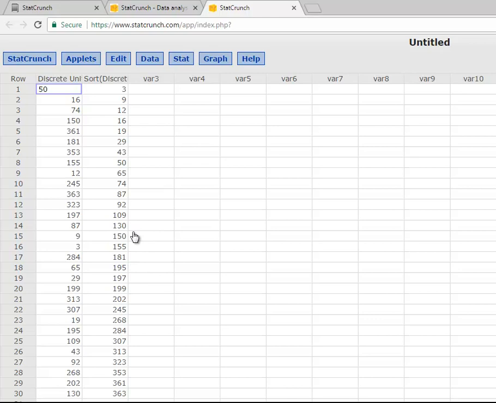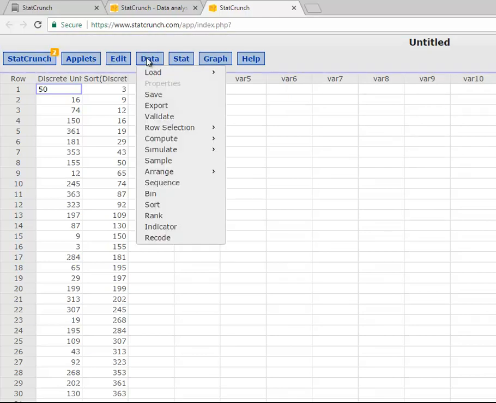Okay, so what I want to do is do this again. I want to do this for a total of 10 columns. You'd get a better approximation of the probability if you did more than 10 columns, but in your assignment I just asked for 10. So I'm going to go ahead and generate 9 more columns.